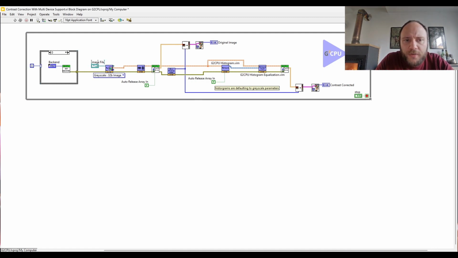We're loading in an image file, and we're transposing it so the image is tilted 90 degrees. We're just quickly visualizing the original image. And here we have our histogram that we calculate, so seeing what the distribution of our grayscale values is. Based on that, we correct our contrast with histogram equalization, and then we visualize it in this contrast corrected image.